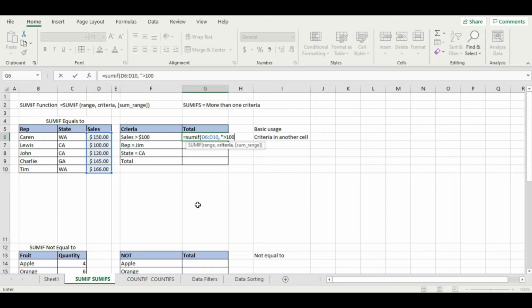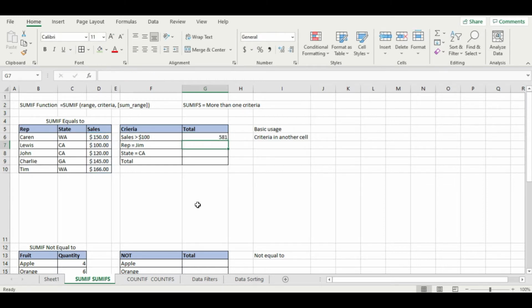You don't have to put a dollar sign because that's your formatting. Close the quote and close the bracket. We'll get to the second range in a second. The next one, Sumif D6 to D10, that is the range more than $100, which means it will add all the sales that are more than $100.